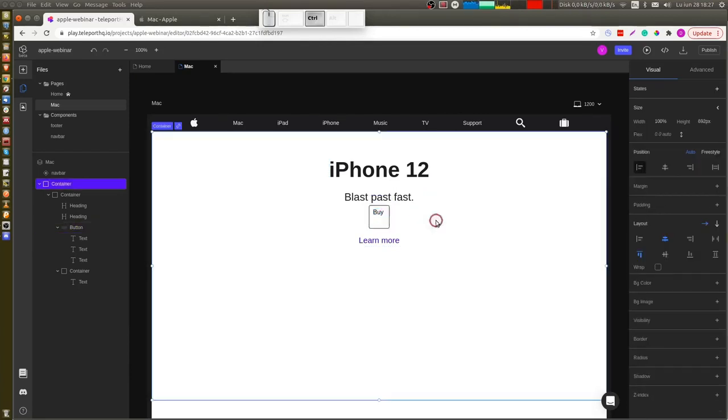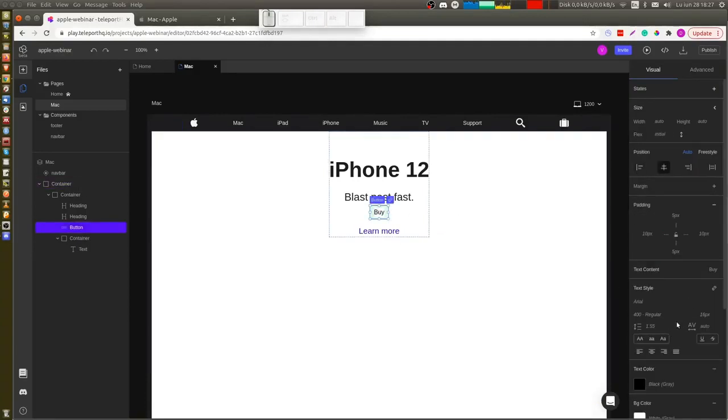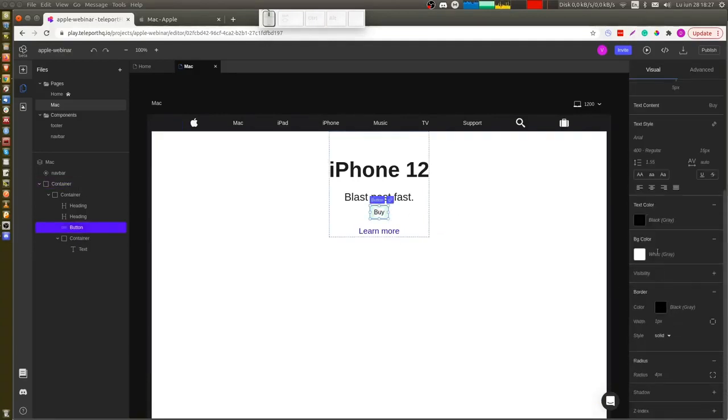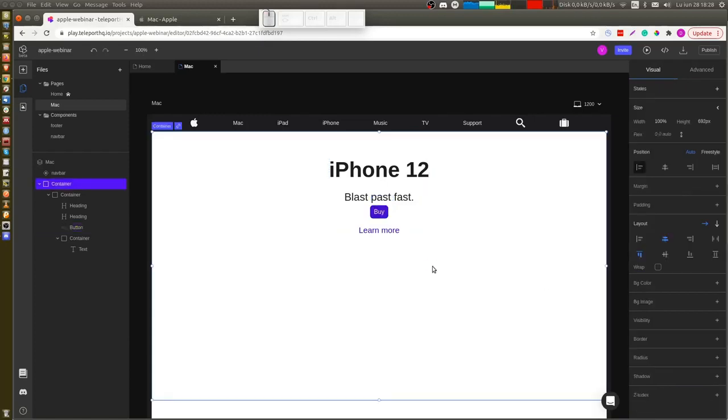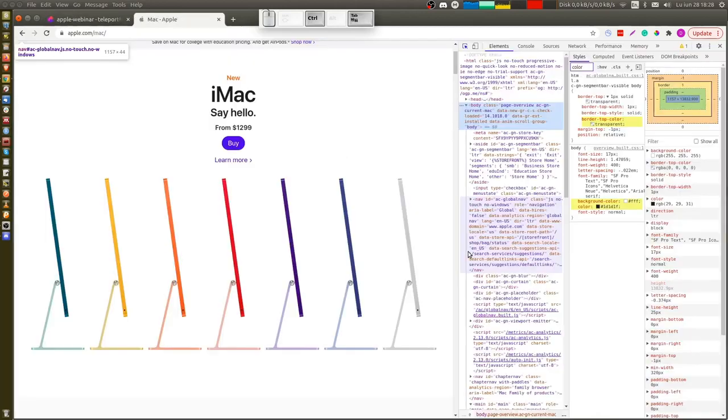We will put a background color, this blue. The text color will be this one, and the style of the border will be hidden. Radius, 8 pixel radius. That should be close enough.